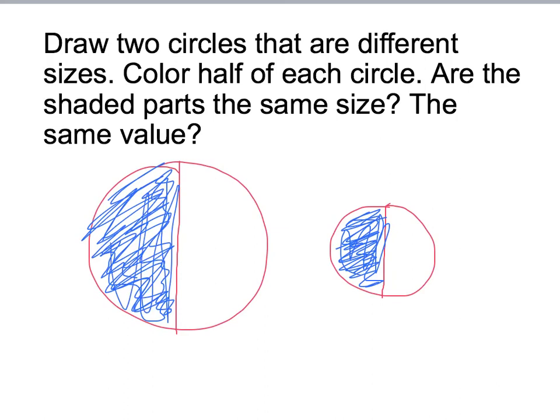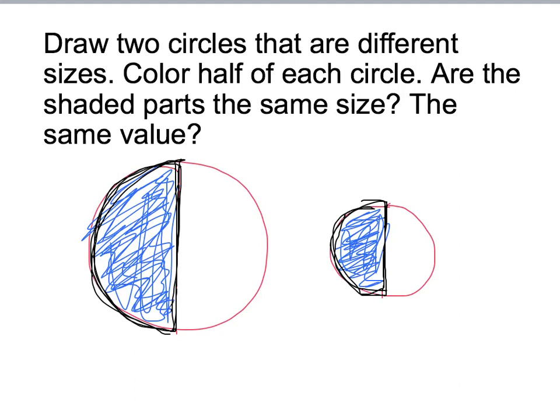Our first part of our question says, are they the same size? Well, let's take a look at that. Look at this half of the circle compared to this half of the circle. Notice that these are much different sized half circles. The one on the left is much larger than the one on the right. So no, they are not the same size because the circles are different sizes. The one on the left is much larger, so the half is going to be much larger.